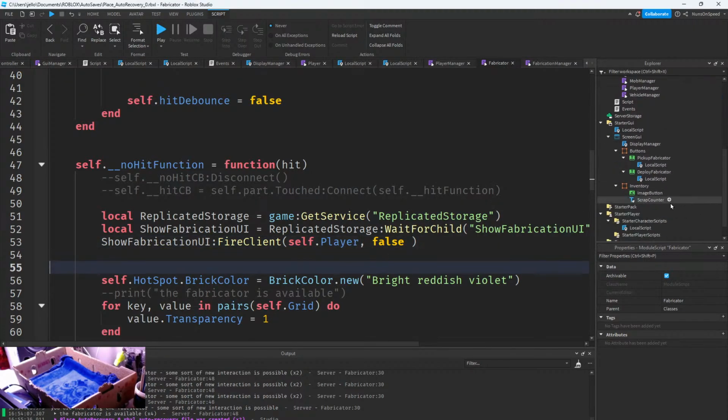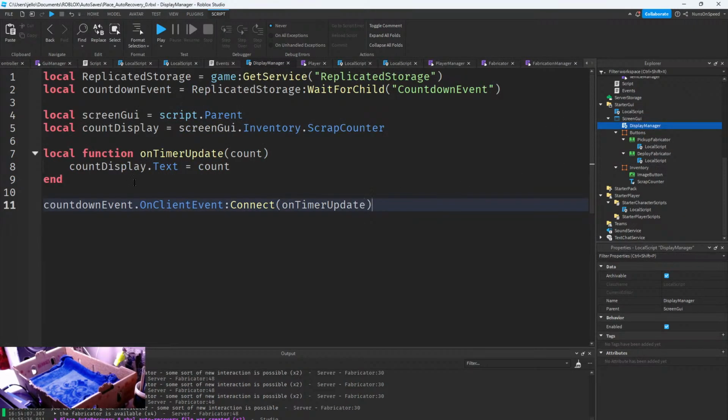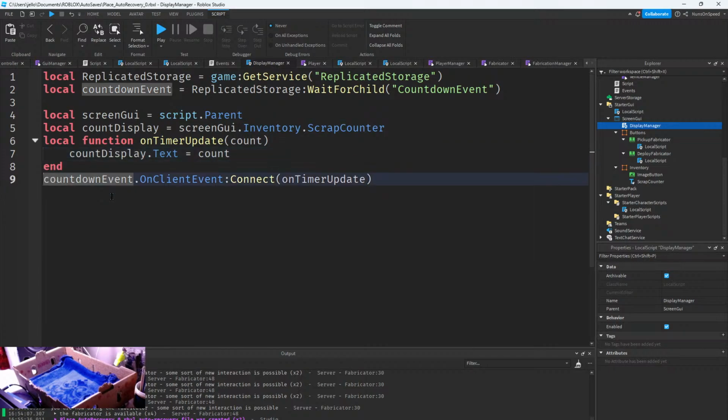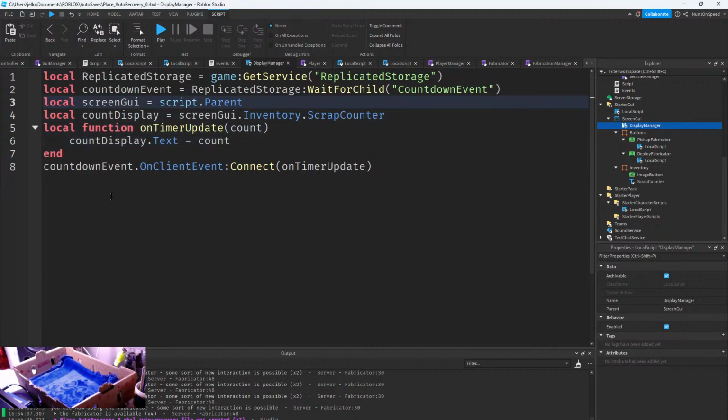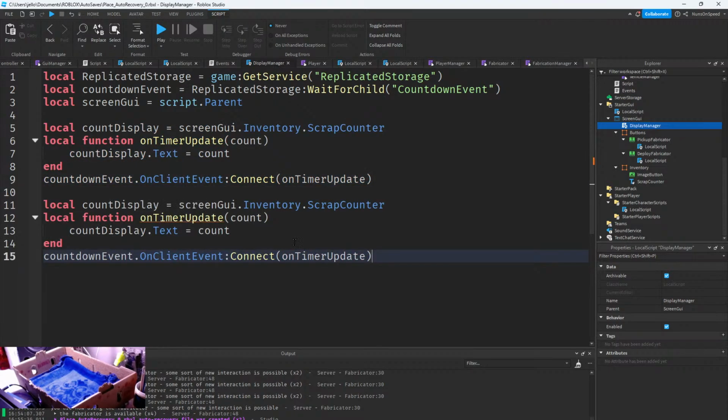And then over on the client, I have no idea. But what we'll do is we'll have the scrap counter. So that's one blob. And then we'll make another one. Okay, well, screen GUI, that's an everybody parent. And then that's for the counter display. And then this one is going to be the on connect player.